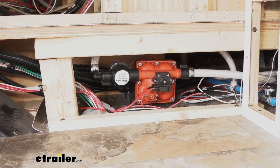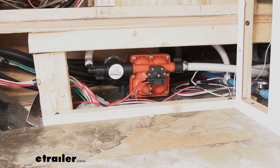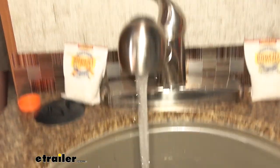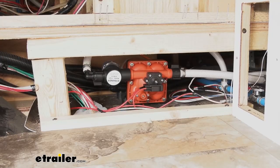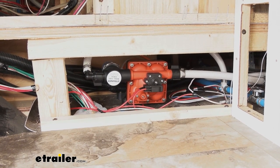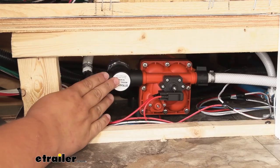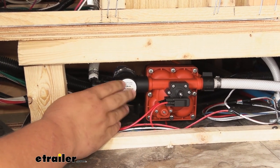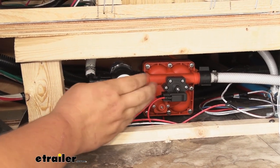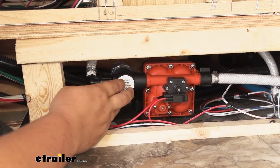Here is what our pump is going to look like installed. It is going to be hidden behind some panels, but we'll explain how to remove those in the installation portion. Our water pump is going to allow us to have fresh water with a good even flow. This uses variable flow technology, so if you have your faucet on halfway it's going to give you half the full pressure — just like it would at home. We have a self-priming design so it's going to keep air from binding and be a lot easier to get the air out of our lines. This uses a four-chamber diaphragm, allowing really high water flow with up to four fixtures. A common way to burn up your water pump is by running it dry, but no need to worry — this can be run dry due to the heavy-duty motor, giving you extra peace of mind when you're out camping.